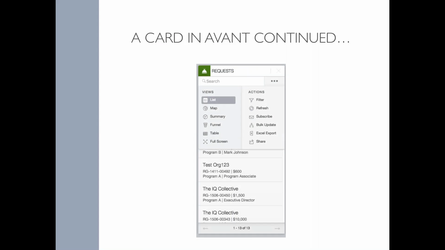So now on the card, we're going to get into the listing action tabs. It's a menu that appears when you hover over the triple dots next to the search bar. We'll be going over the listing action tabs further in a future webinar, but you can take a quick look that has all the same actions and views as before, but simply accessible by hovering over that triple dot.